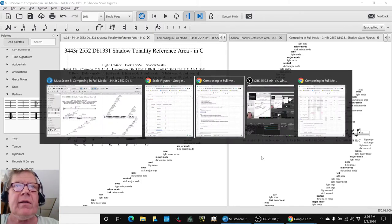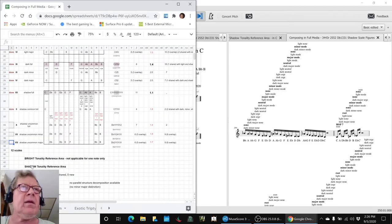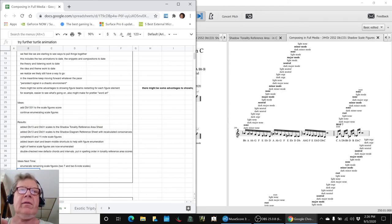So our ideas for next time are to continue enumerating the scale figures that we have left. And we took the time to go back to our shadow diagram and add the minor, major, and common and number them. And so these gray areas are what we have left to enumerate. And we've done the lion's share of the work. And in fact, we have done 8 out of 12 scale figures already. We also started to come up with an idea for a further turtle animation where we would show the flippers moving. So we'll see how that works out.